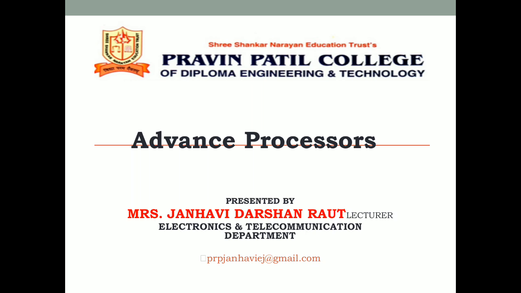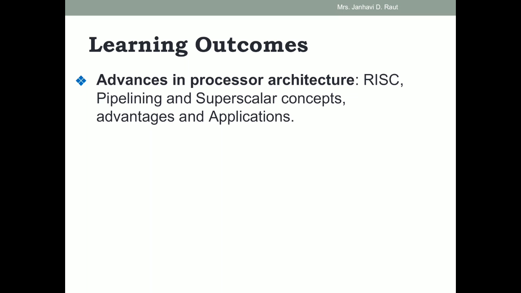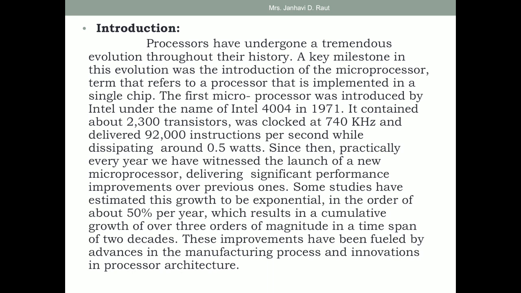Our first unit, Unit 1, is Advanced Processors. So we will start with this. The learning outcomes from these videos are advances in processor architecture, RISC processor, pipelining, superscalar concept, advantages, disadvantages, and applications. Firstly, we will start with the introduction. In advanced processors, RISC, pipelining, superscalar concept, and advantages and disadvantages are described in this video.